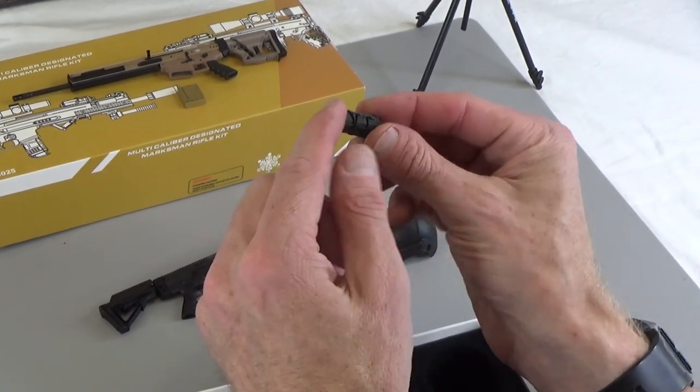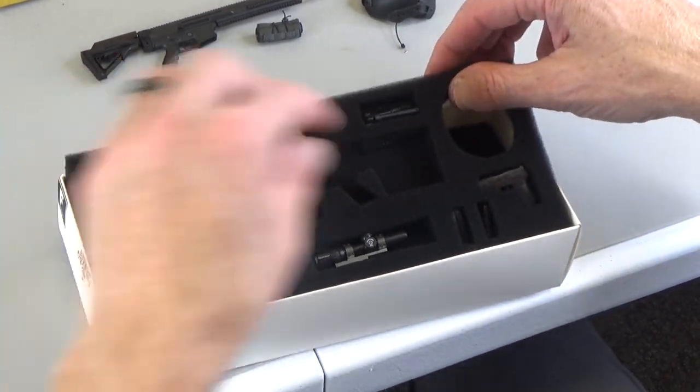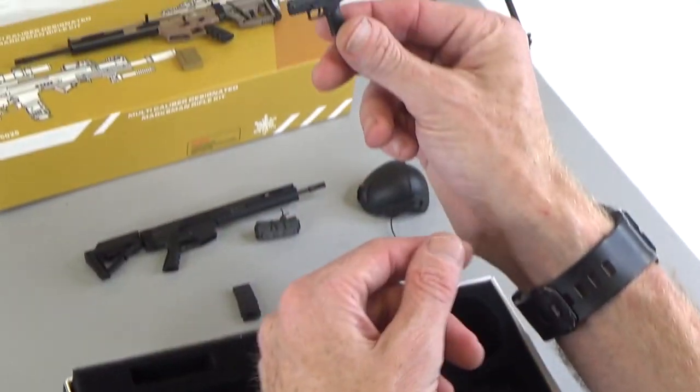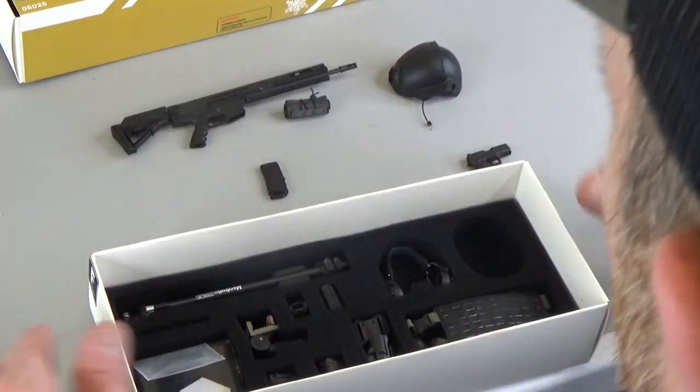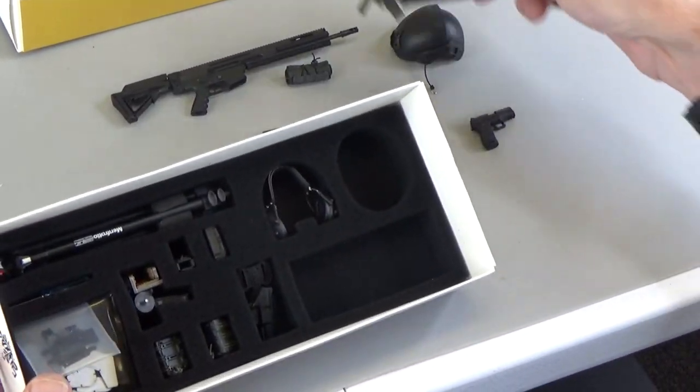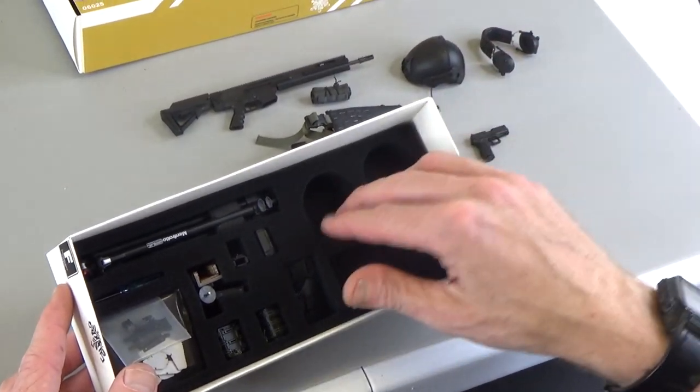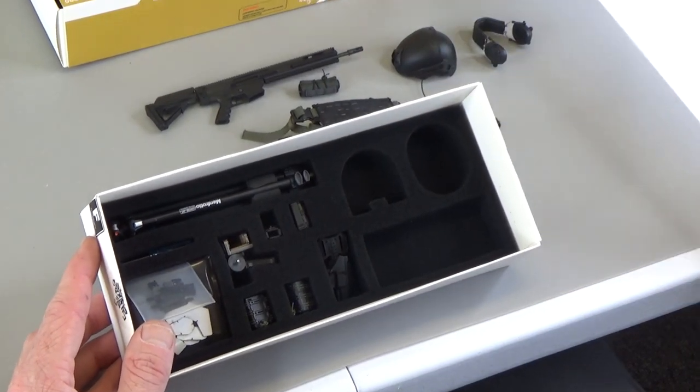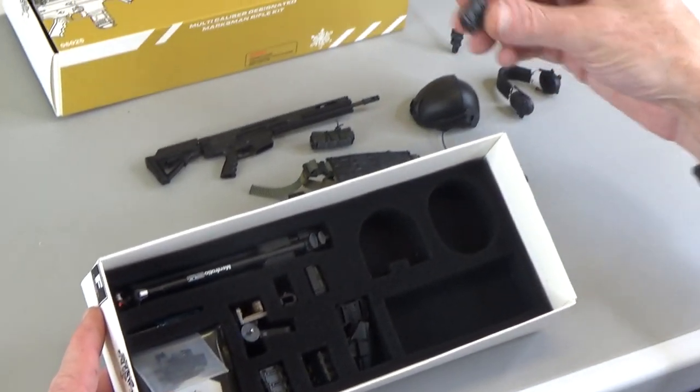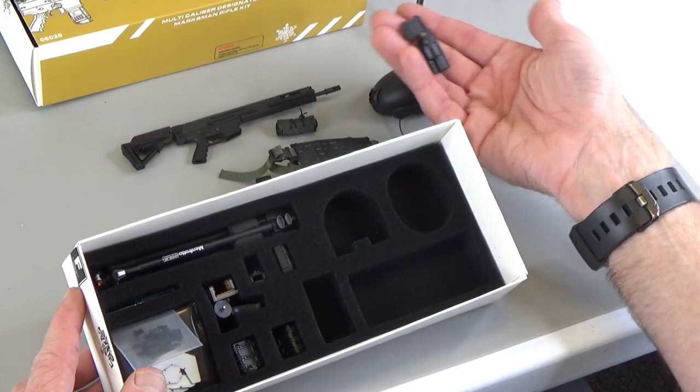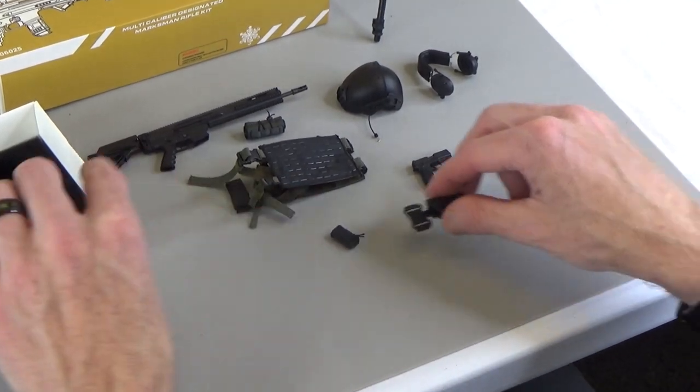A suppressor. Again, smaller because of the round size. Again, suppressor cover. This looks like a wolf gray. Super cool. Most of the other parts are the same. We just see a color difference. And then we get the pistol in a black variation, which is very neat. Let's go ahead and look underneath it real quick. And we have a gray chest rig versus the coyote tan here. We have black earmuffs, black helmet. We get the same tripod. And we have black fast mag holsters, a black pistol holster, and more black pistol fast mag holsters. And that's about it.